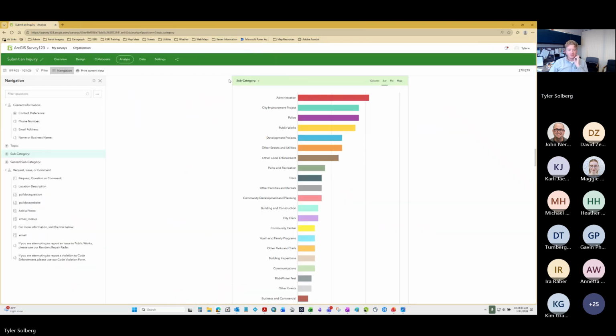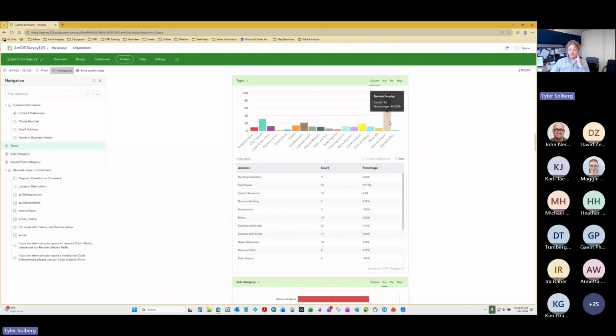Okay, perfect. So as far as topics go, you'll see by far the most common is a general inquiry. We actually by design buried that in the drop down because we wanted folks to intentionally look through the list prior to just, I'm fired up, I'm going to select general inquiry. So that is one other tip I would have: you can be very deliberate about your lists in this application and take a step back and look at it from the perspective of a resident, or more specifically, a fired up resident, and try to cater to them and guide them in the right direction.